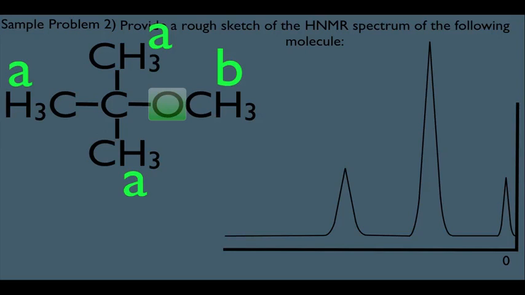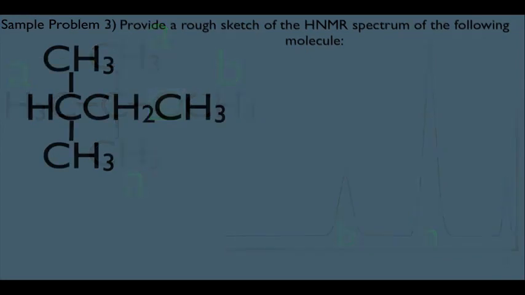So which one of these hydrogens would be more shifted? Well, notice the B hydrogens right here should be closer to the oxygen. If we count our steps here, they're 1, 2 units away. Whereas all the A hydrogens are 1, 2, 3 units away. So that means the most shifted hydrogen should be B, and this should be the signal due to the A hydrogens.